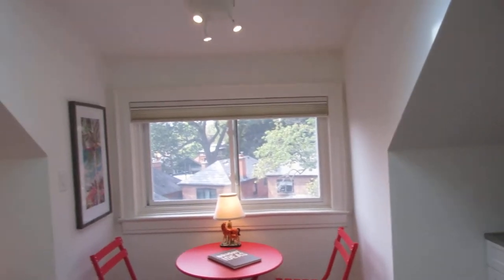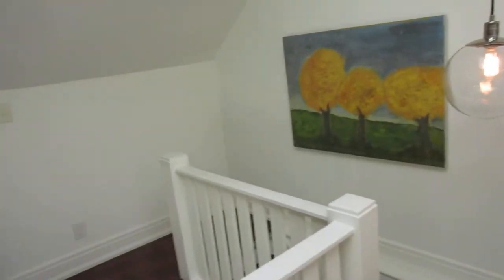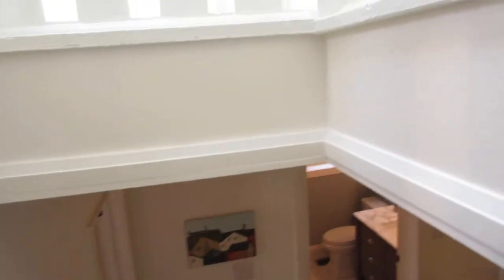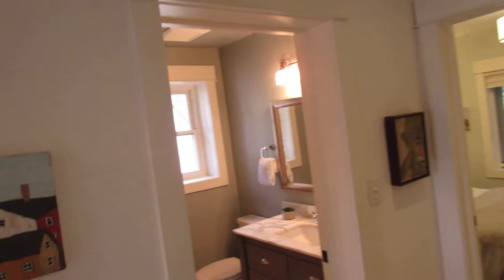This is a spectacular one of the three bedrooms — a kid would love it, and if you're an artist or looking for a home office it's fantastic. It's got lots of character, tons of natural light, a bonus wet bar area great for arts and crafts, and space for a desk. One of the highlights is the skylight — it's got a rain sensor with a motor, and you can use a remote to open and close it. It's absolutely gorgeous.